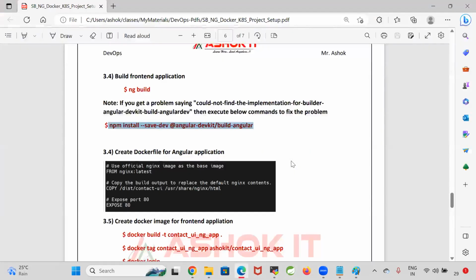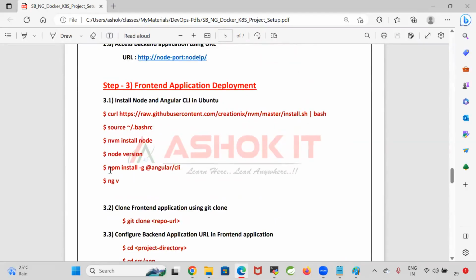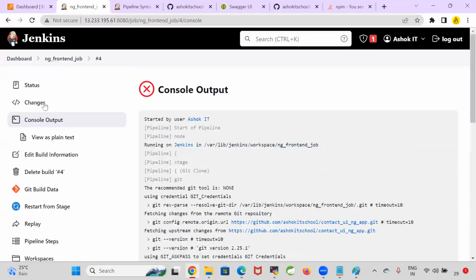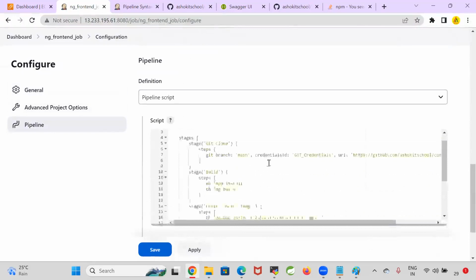Okay. If npm is not found, we need to install it: nvm install node, then install the node version. Let me do this installation. Configure pipeline.